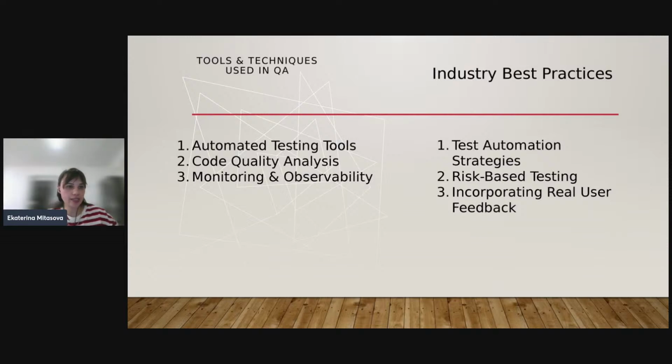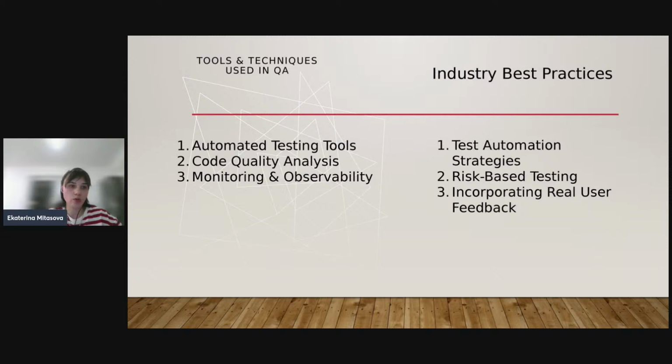Another technique is code quality analysis. Code quality tools analyze software quality to identify vulnerabilities, maintainability issues, and adherence to coding standards. Here we have SonarQube. SonarQube is a tool that measures code quality metrics such as bugs, code smells, security vulnerabilities, and maintainability. And it offers static code analysis for evaluating patterns in code bases across multiple languages. And it also helps determine in practice technical debt and ensure compliance with security standards.